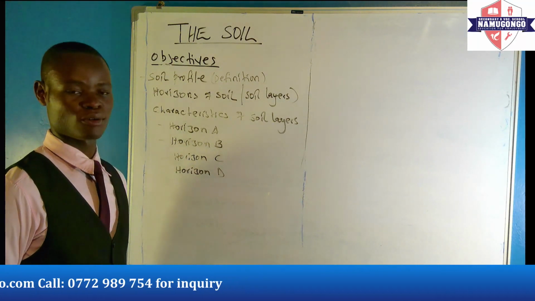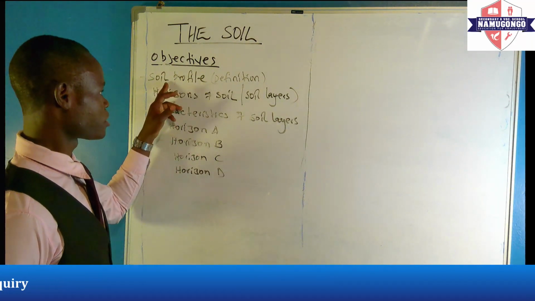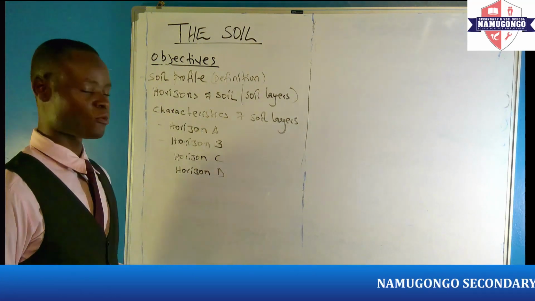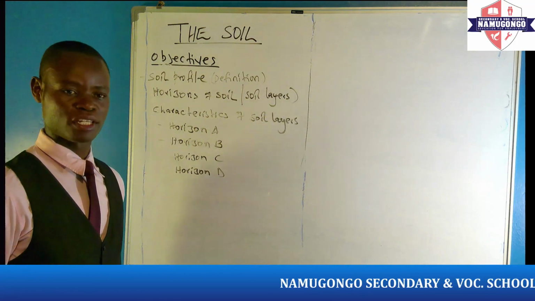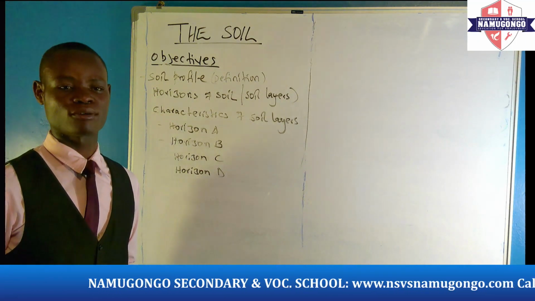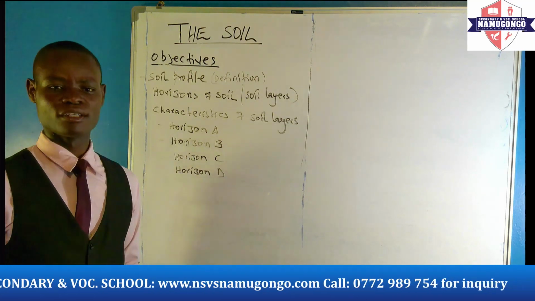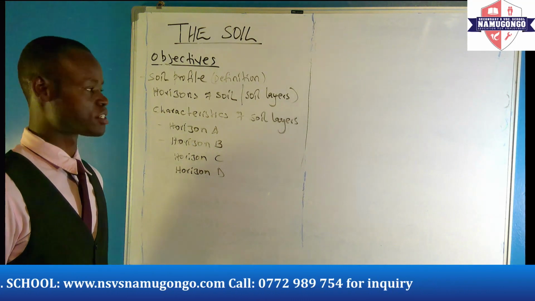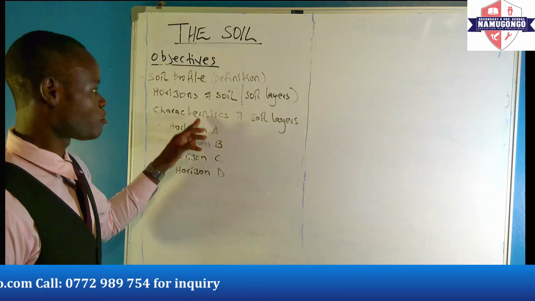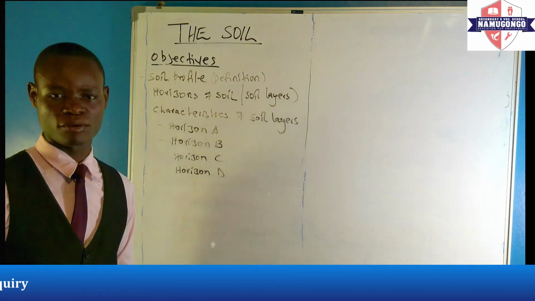By the end of this presentation, you should be in a position to define the term soil profile. Number 2, you should be able to define the different layers of soil. You must have seen people who dig very large pits, and you could see that the soil particles arrange themselves differently. So we want to emphasize how they arrange themselves, and what every layer of the soil is made of.